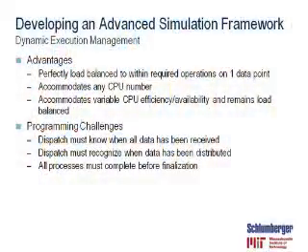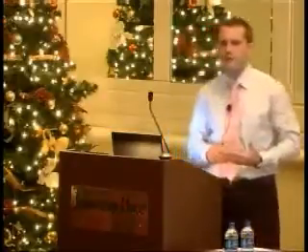The advantages of this is it's perfectly load balanced, it accommodates any CPU number, and particularly it accommodates variable CPU efficiency. It's really important to consider in the multi-core environment: if you've got operating system threads, threads from other applications, you might have a thread for an output function, then those threads can be stepping on the threads that you're actually simulating here, and so it can cause processor redundancy if you don't have that variable CPU efficiency. So that's pretty important.